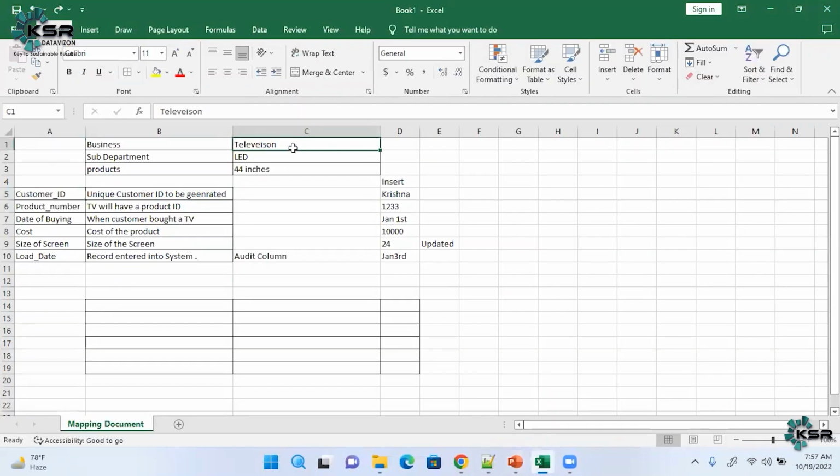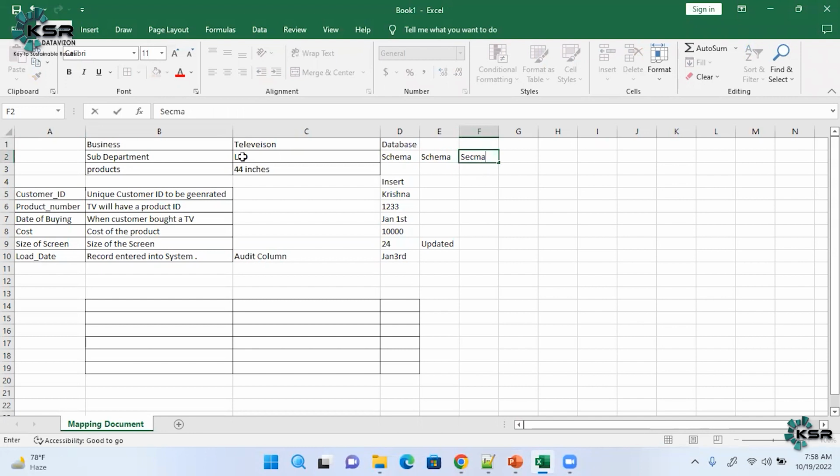So think that television is the company. So it's a database for me. LED is a schema. So LED is one schema. Like that, besides LED there is something called plasma. Plasma is also one schema for me. Or think that there is Wi-Fi also. This company is providing Wi-Fi, which is another schema for me.